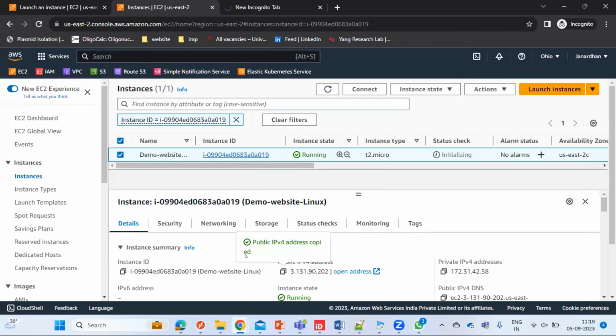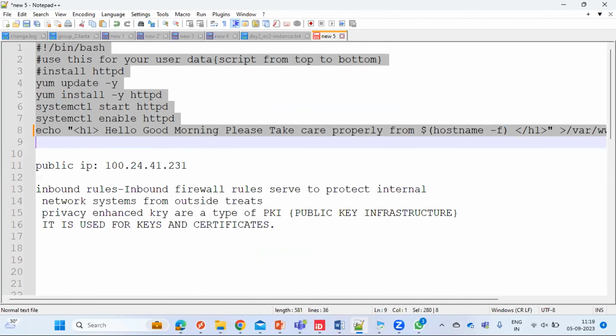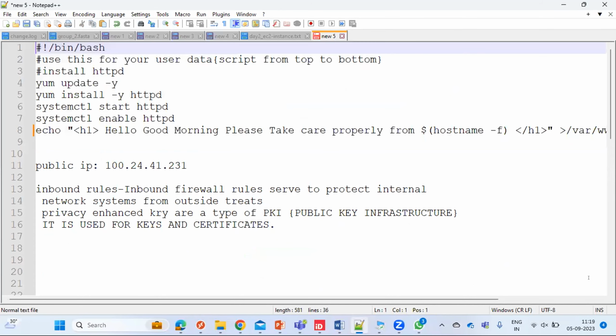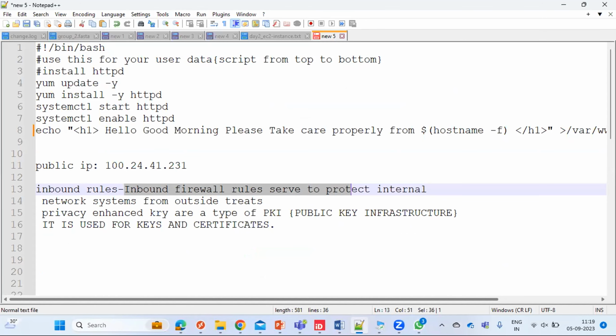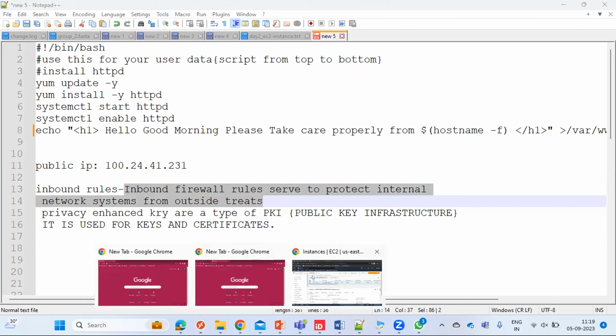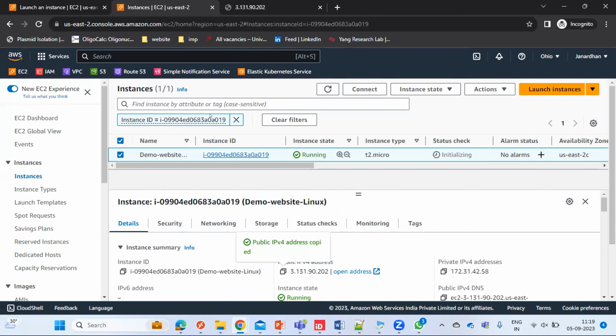Because of certain permission. There is a concept called inbound rule. What is an inbound rule? See, an inbound firewall rule serves to protect the internal network system from outside threats. See what we have done here today means through this, we have created an internal website.